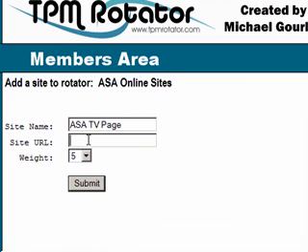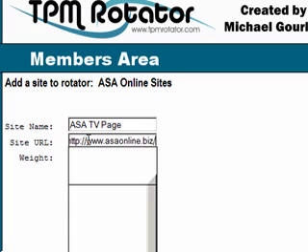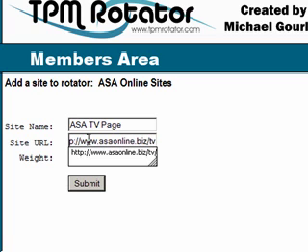So you want to start with http://www. and then the website address, which in this case will be asaonline.biz, and I'm going to use the TV one, so I'm going to do /TV and then / and then your ASA ID.